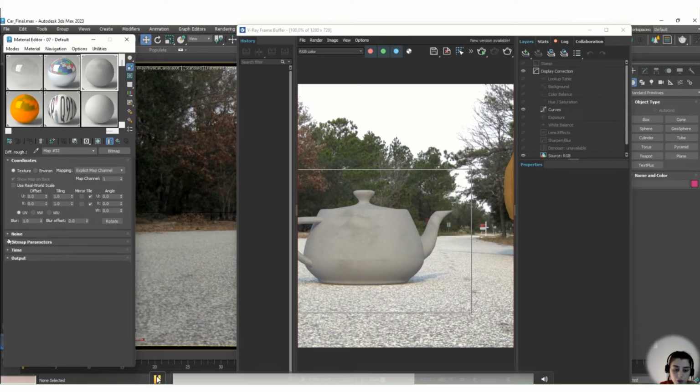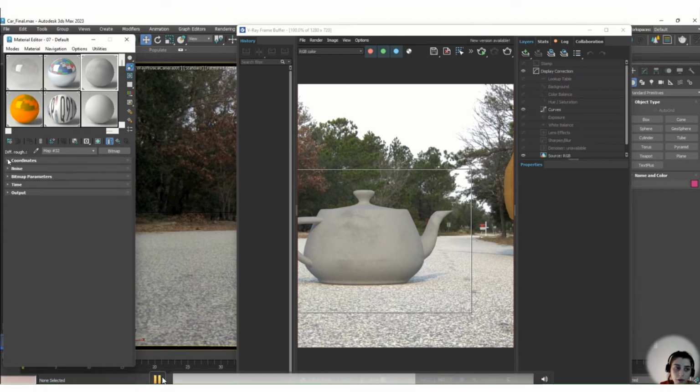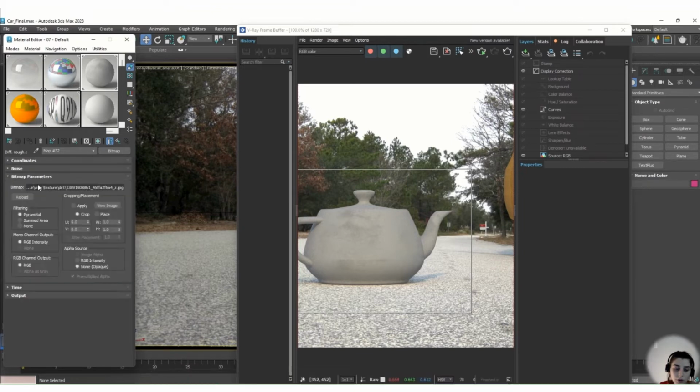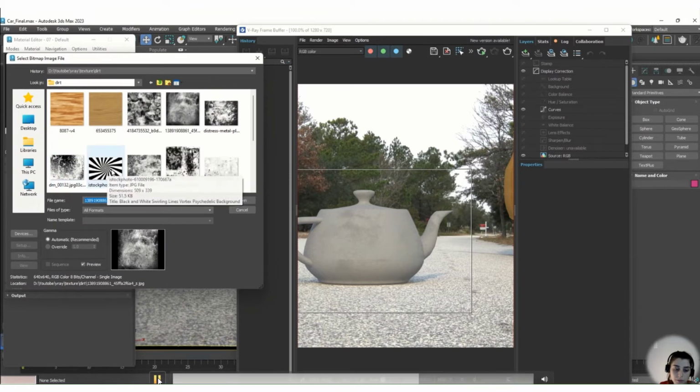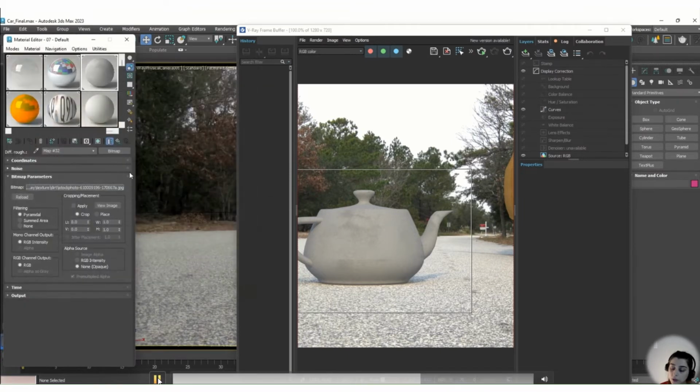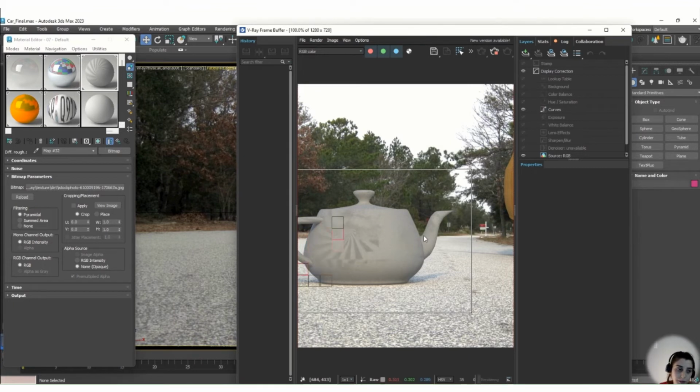You can change the bitmap from bitmap parameters, or you can come back to the parent part, and you can change the color, the texture from that part as well. This is the one part where you can change the color, change the texture.